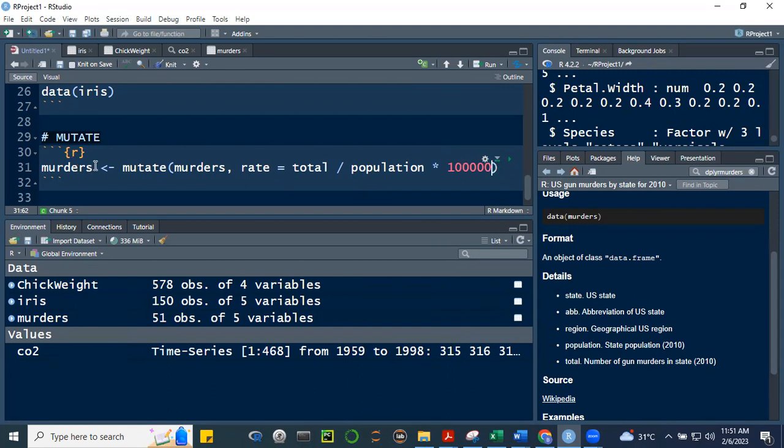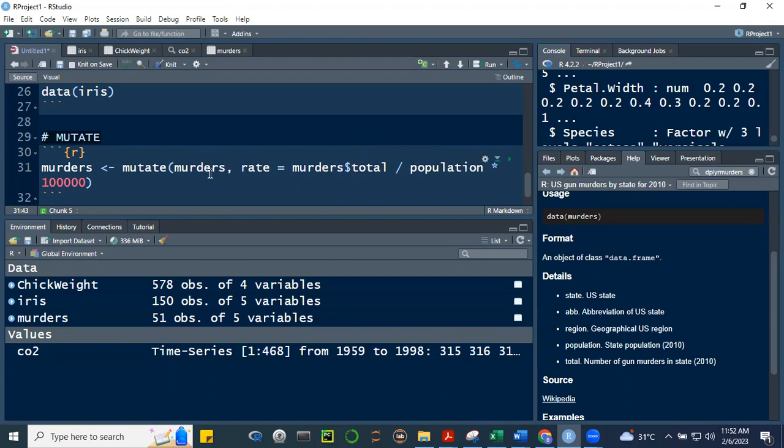So we said here, we'll maintain this name murders, and then we're going to add some mutate using the murders object, and the rate is equal to the total, okay, divided by the population. Now notice here, we didn't have to write murders here and then $ sign. Okay, no need.